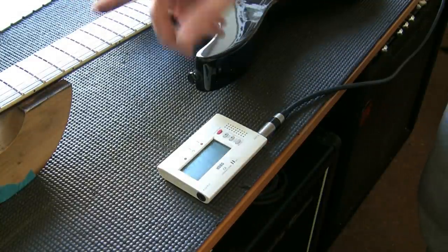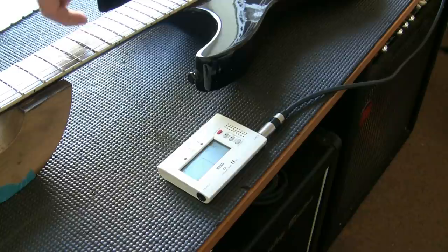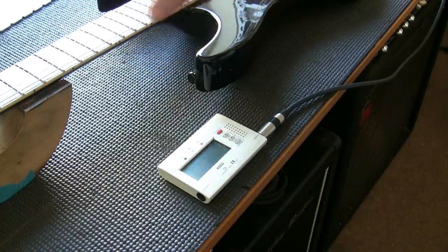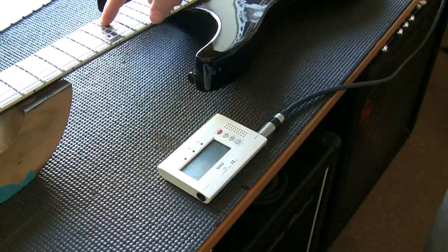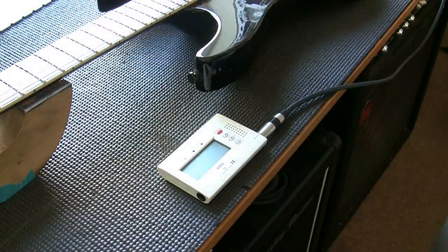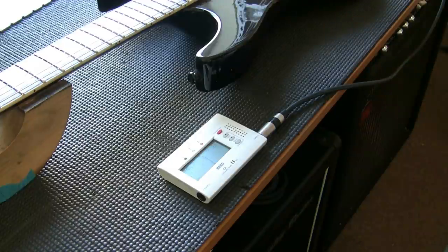When your note is sharp on the 12th fret, we need to move the saddle this way, towards the strap pin at the body end. If it's flat, we move it that way, towards the neck. The way I remember it is, if it's sharp, which is five letters, we move the saddle right, which is five letters. If a note on the 12th fret is flat, which is four letters, we move it left, which also is four letters. That's the way I remember it. So I'm going to crack on with this, I'm going to get it done, and I'll show you how we got on later.